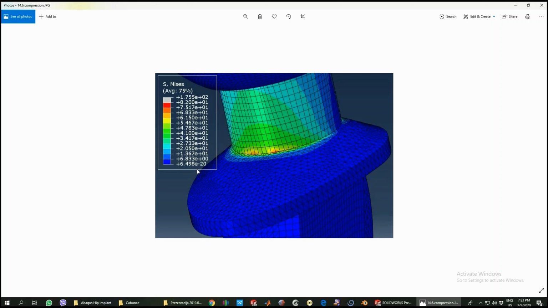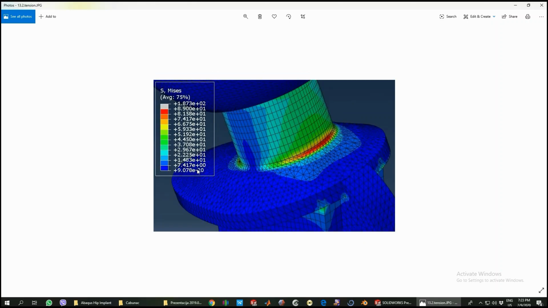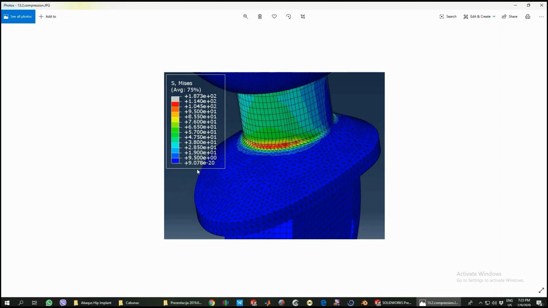We made some corrections in the program. In the CAD we lowered the thickness of the neck, and again imported that model in Abaqus software to see how the implant would perform at maximum load.